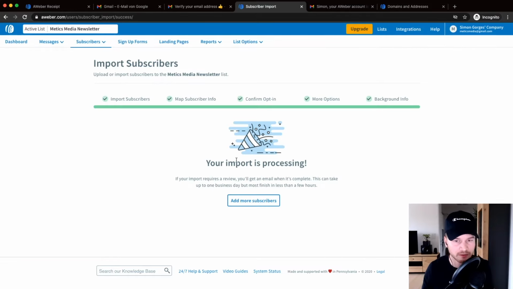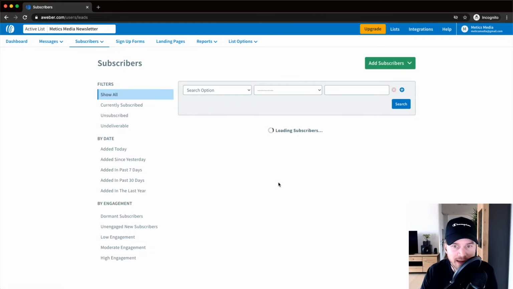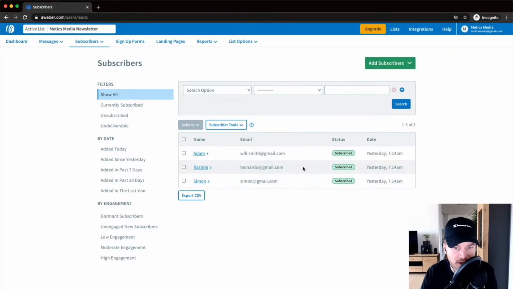So you won't be able to access your contacts immediately, so you won't be able to send an email to them immediately. They have to confirm that everything is legit here. And it probably takes like 1 or 2 hours until they have confirmed this, and then you will be able to have access to your subscribers. So when you want to check if the import of your email list actually worked, you can head back to the subscribers menu right there, and then you should see all of your contacts once they're actually processed. Again, it might take a couple of hours until they have processed all of your contacts, depending on how big your list actually is.